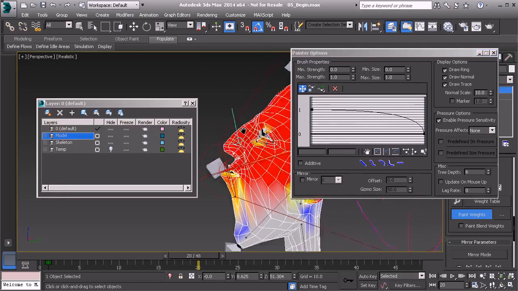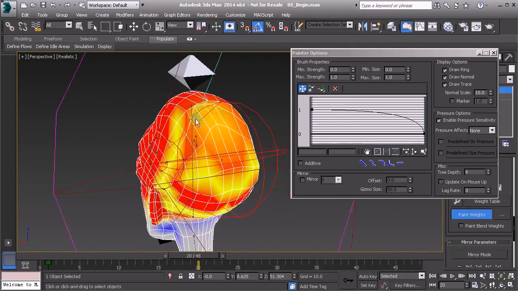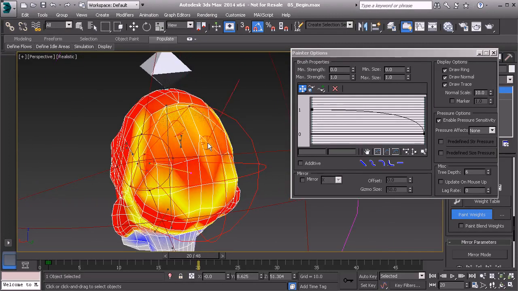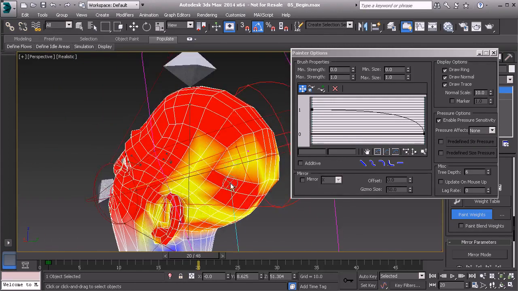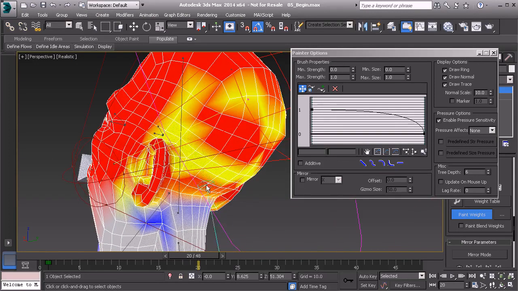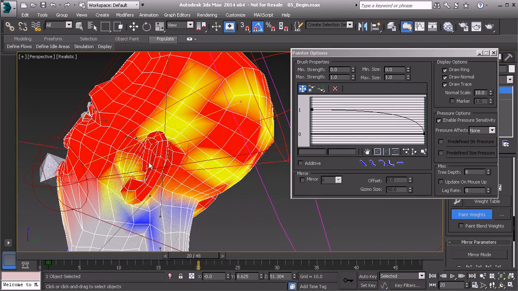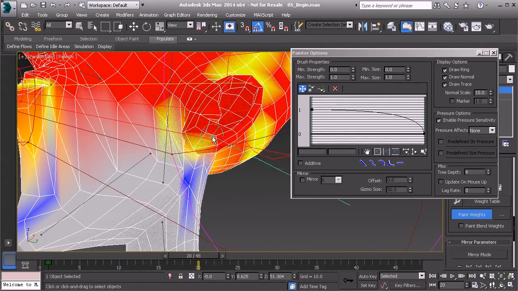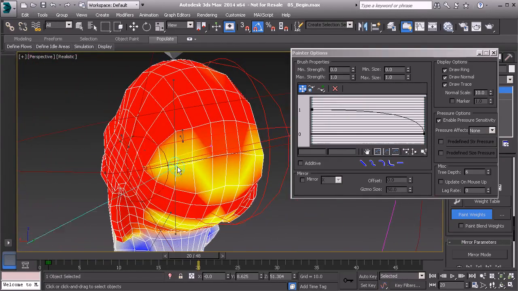Okay, great. So we're just blocking in our weighting right now. And we can start with the top of the head. So with the same envelope object selected, we'll just start to paint in influence. Great, so already we're getting volume back. Let's make sure we're on frame 20, because what we don't want to do is paint on areas that look really nice. Take the back of the head for example. You can see we're getting some really nice smooth results here, so we want to keep those. That will save us some time. Let's fill in the ear with weights that go right to the upper jaw.